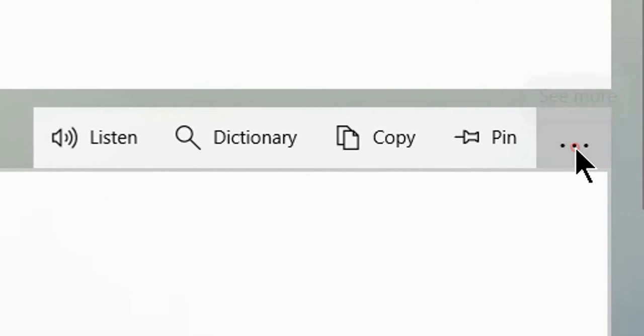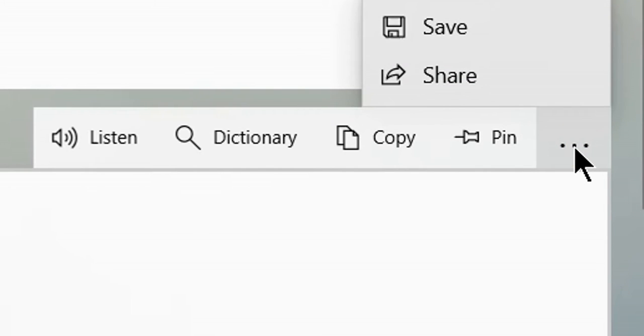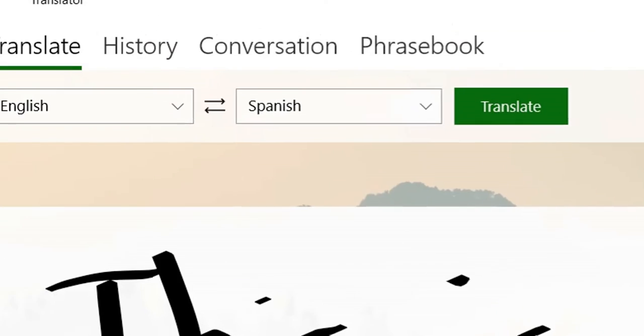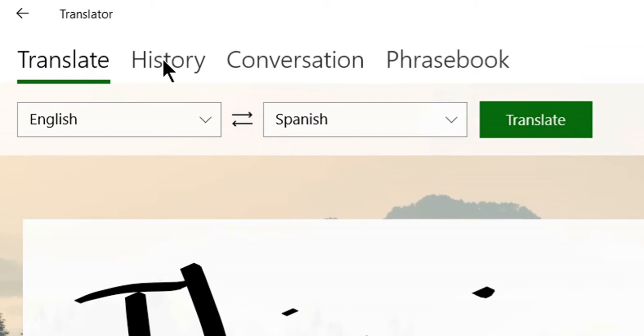And if I came to the three little icons, the ellipses that I have here, I could share that. I could also save it as a text file, which means then I'd be able to paste it someplace else if I would like. Up on the top, you do have a history of what you've done in the past. You can go into conversation mode with this also.